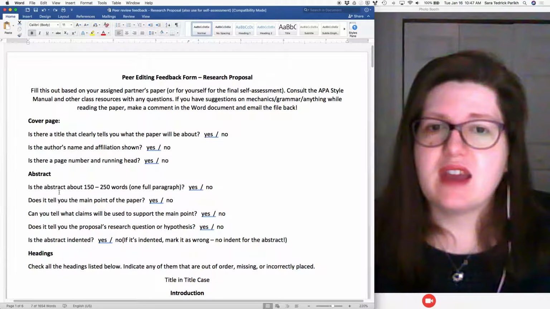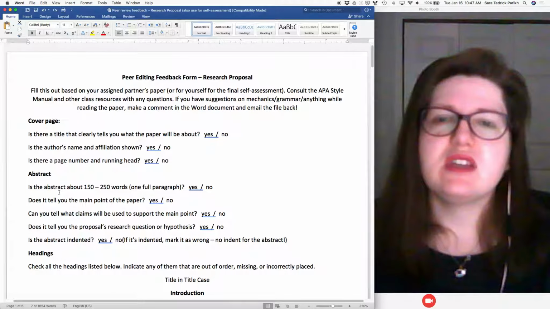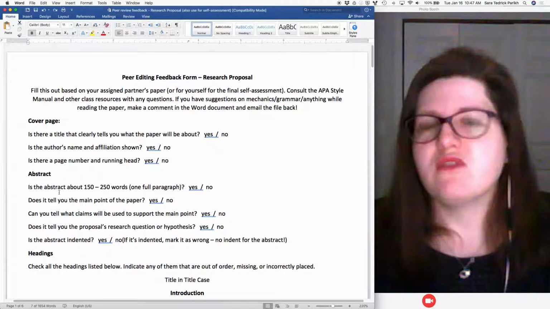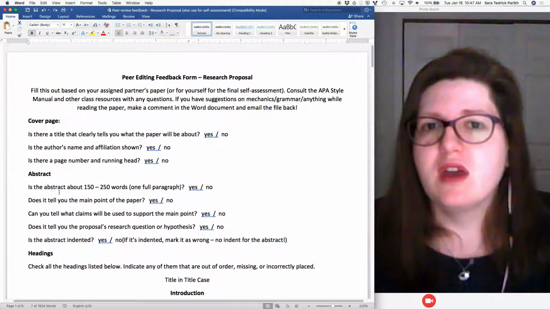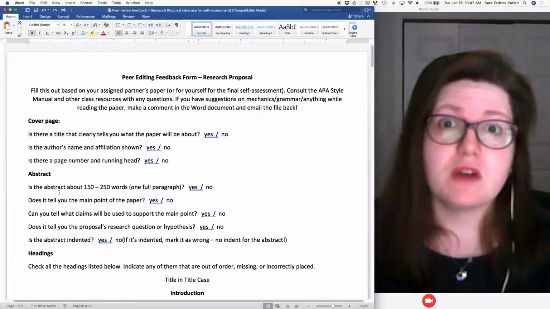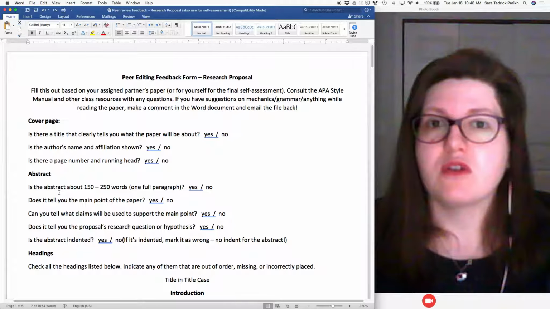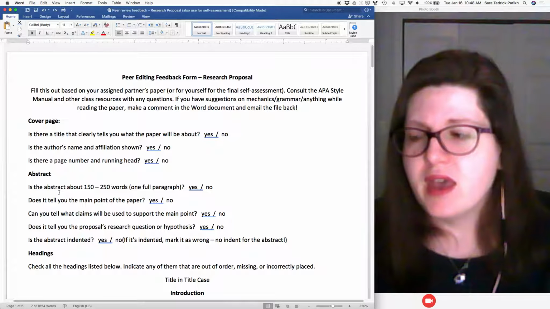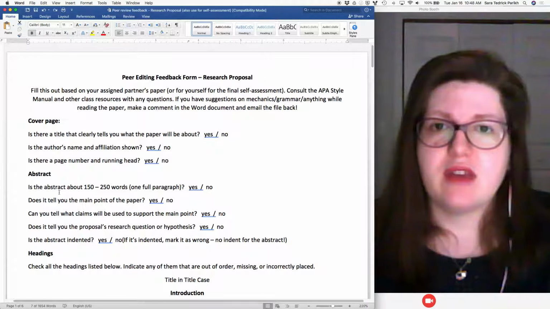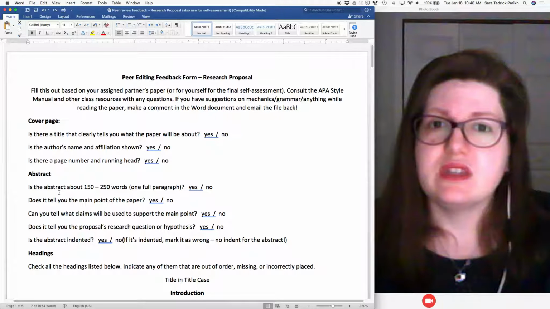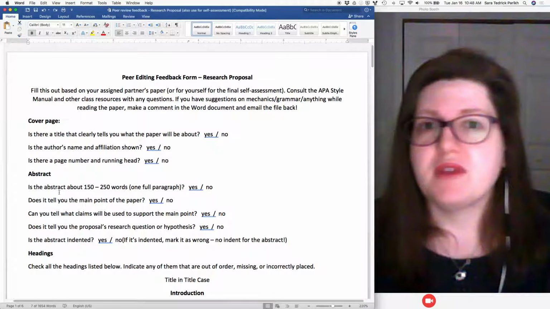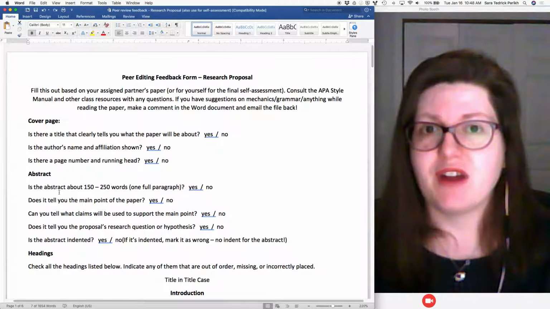And my hope, the real purpose of this, is to help you learn to look very carefully through your paper. You might even pull up the rubric for the paper as you do this. There's a lot more detail there, especially about how I evaluate your quality of writing. But my goal is to help you learn how to do these final edits. And part of it is going through very carefully and systematically checking for errors.